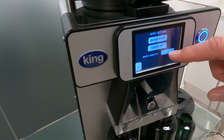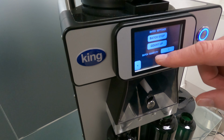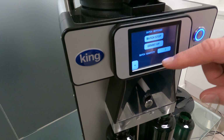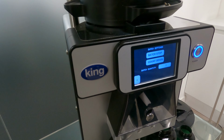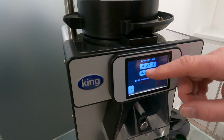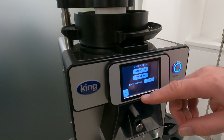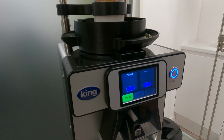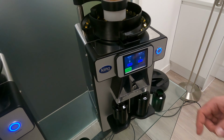and we'll do a batch of maybe 3. So we're going to count up. Some customers like to count down, so if we start with 1, 2, 3, or we want 100 down to 99, so they can tell exactly where they're at, or we can turn it off completely and just do continuous, which would mean the machine's not counting up or down. Okay, so we'll count 30 tablets, we'll do 3 bottles.